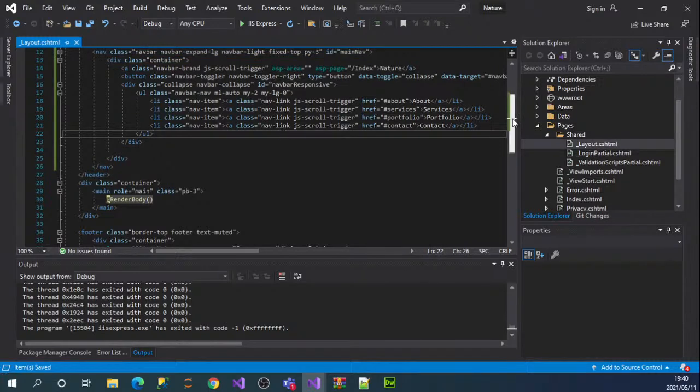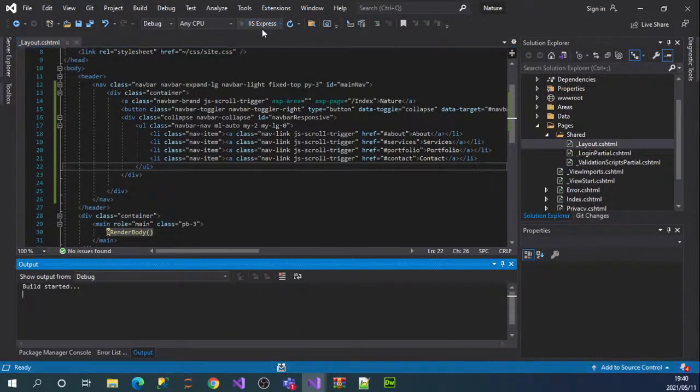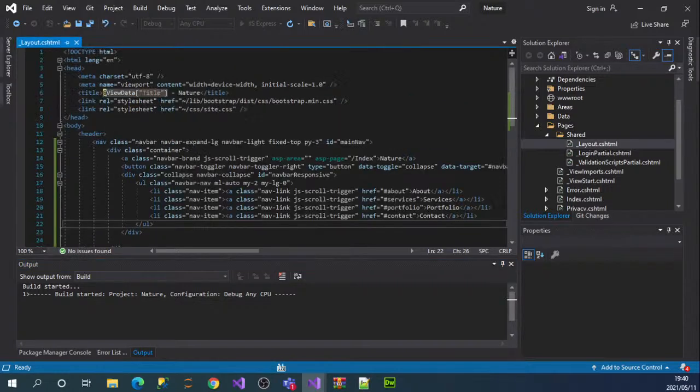All right, so we got rid of the navbar. Let's see if it actually looks like it's meant to. I'm hoping it is. It might look completely different. Yeah, it might look way different. But I'm hoping that it actually is still going to look, or at least work. So we're going to run it, right?